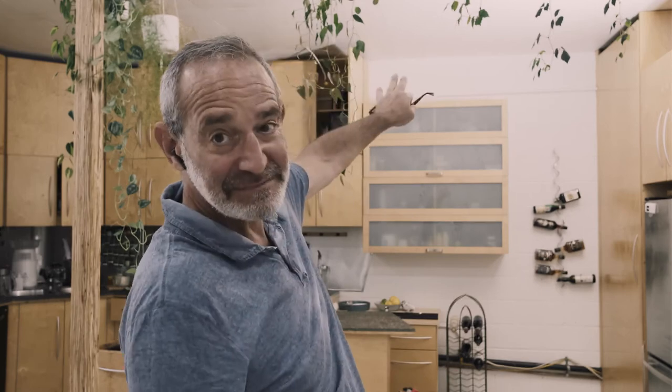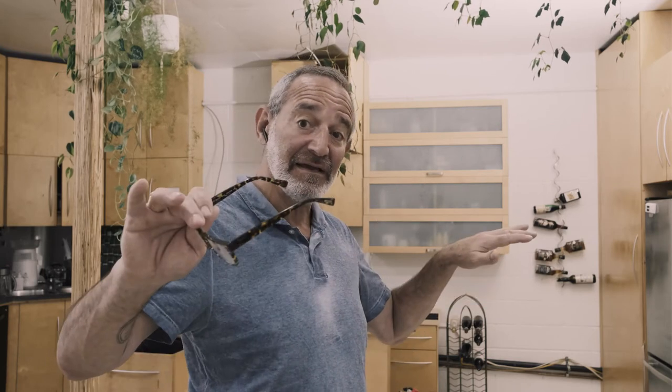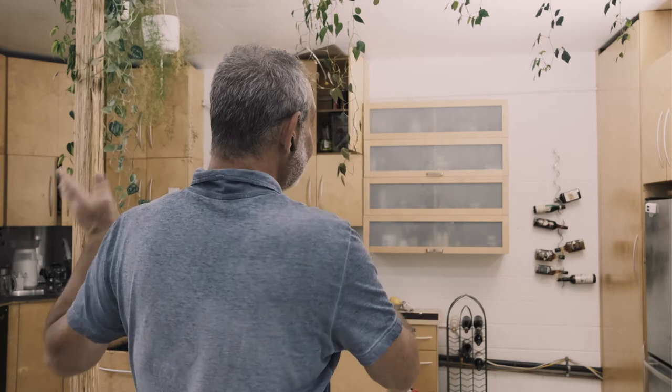Good morning. So the plan for today, now that we have the whole living room pretty much cleared out, is just to paint the ceiling of the kitchen. We've taken down the old track lighting. We're going to be putting new lighting in there using Chinese lanterns in a big cluster, which is going to look really cool. It'll give us nice soft lighting in the kitchen. But while the lights are down, it's a great opportunity to paint the ceiling of the kitchen. So that's what's on for today.